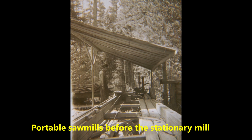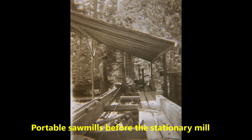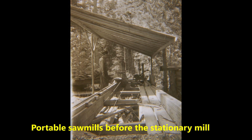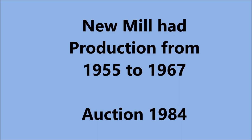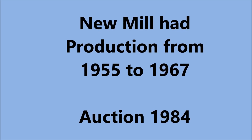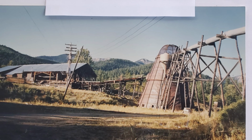In 1954, they started production with the new sawmill, and in 1954 was the growth of a new sawmill that had a 40 by 120 mill building with a pond, live decks, stop and loaders, a bolter saw to cut the logs to length. This was sitting with a large carriage. Here's a picture of the mill.